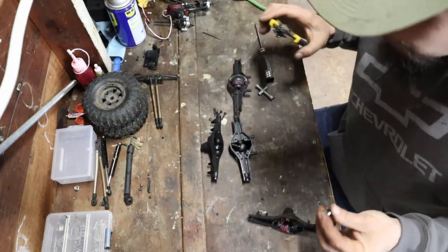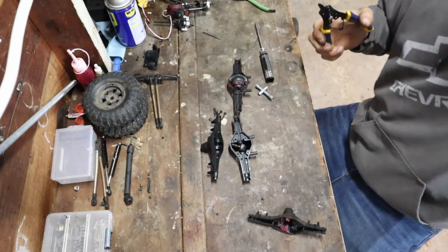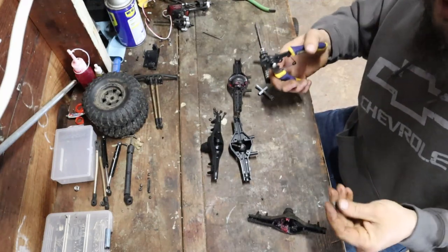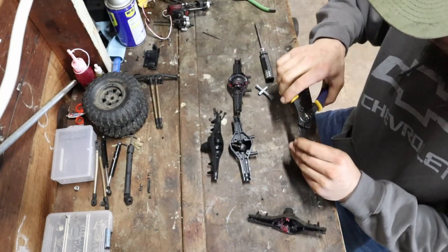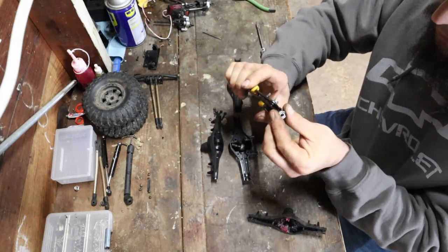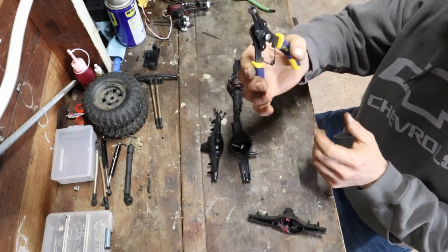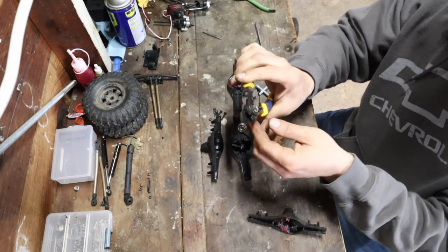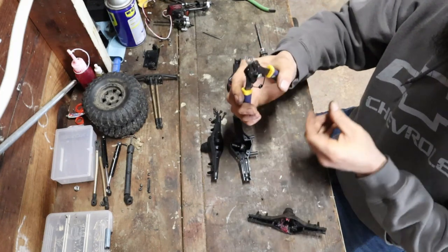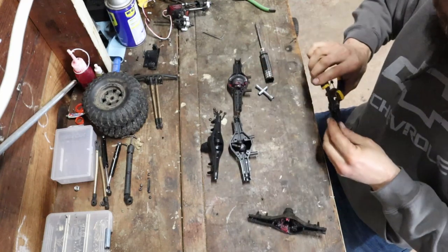Alright guys, so here we have the axle torn apart, and we are in the process of swapping stuff over. One thing that I have learned is you always want to make sure you check your bearings, make sure they spin. They can cause a lot of problems if they don't. One way I've found that's really easy to hold these little bearings is some of these snap ring pliers. You can hold the inner race, then spin the outer and make sure that it's actually moving.